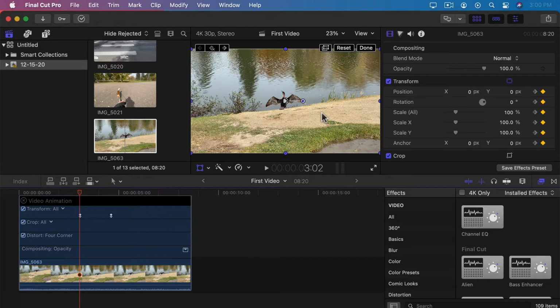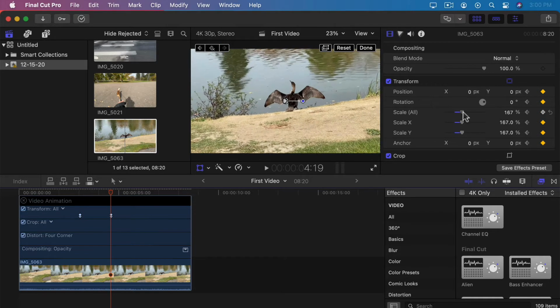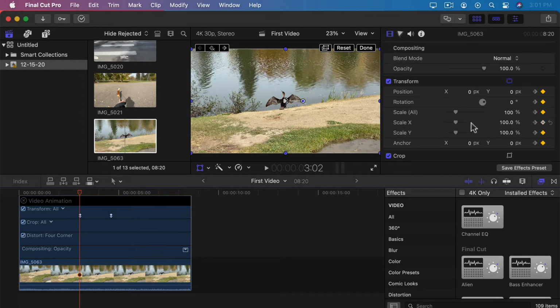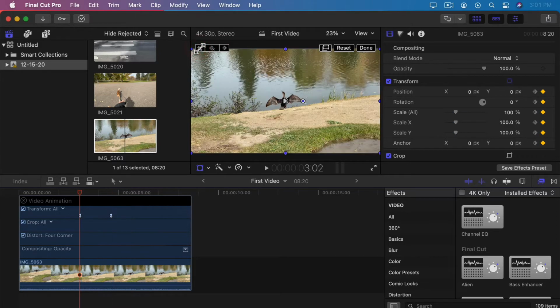So let's change the values here. Now for this keyframe we'll leave it the same. But let's jump to the second keyframe. And in the second keyframe we're going to scale up. So this one's going to be, say, at 178%. So 178% here at this keyframe. If I go to the previous keyframe either with this arrow here or with this arrow, we can see on this keyframe it's 100% scale. So I can see here 100%, 178, 100%.